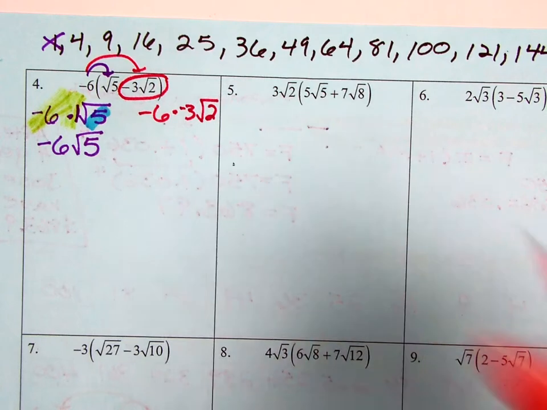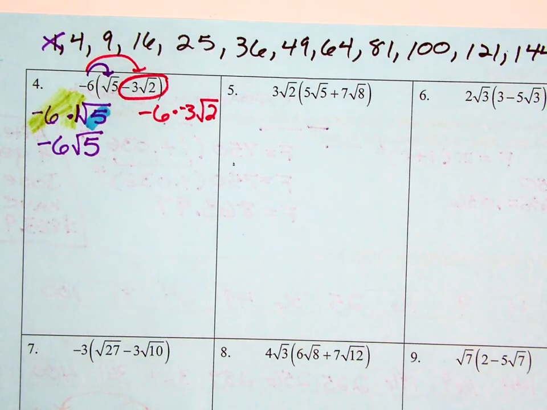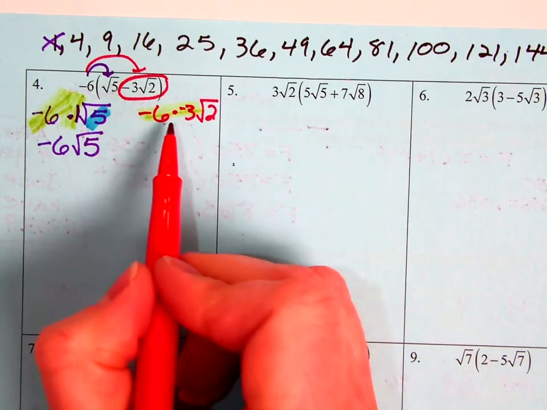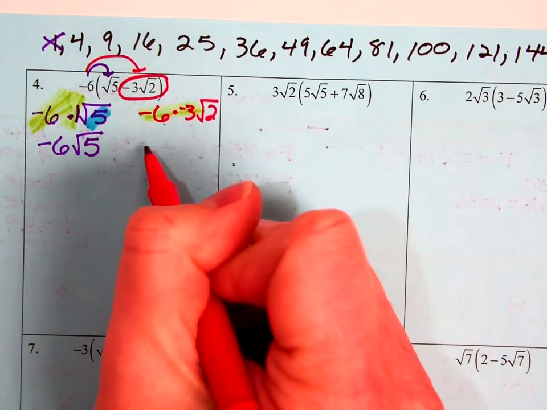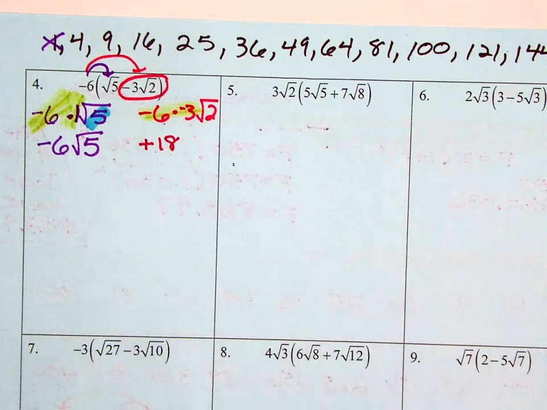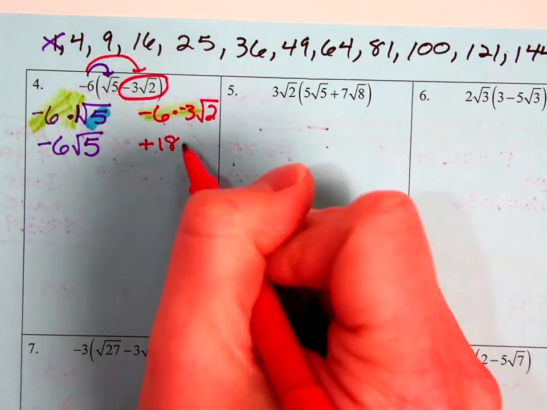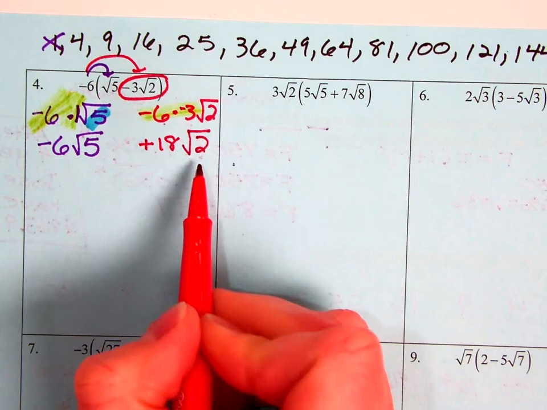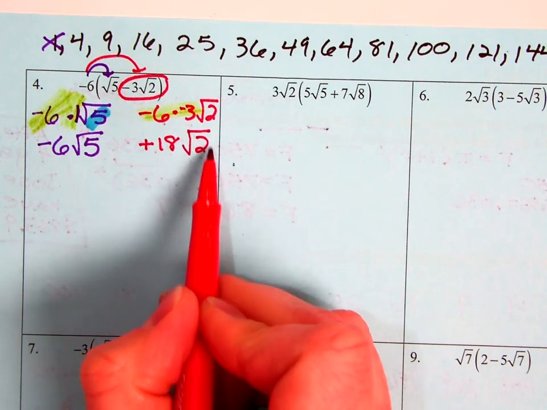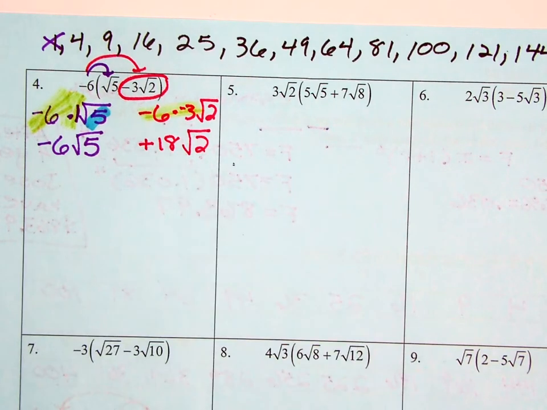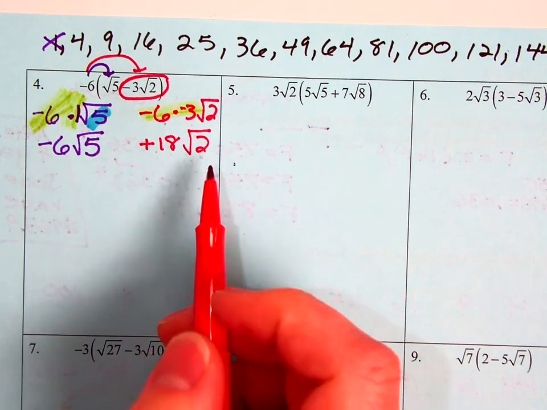So when I look at this, I have to think about what are the numbers that I can multiply together. Well, in this case, the -6 and the -3 are both on the outside, so we can multiply those together. So -6 times -3 is a positive 18. There's not another radical to multiply the 2 by, so we just bring that down. And again, you need to ask yourself, can I simplify this? Simplify, simplify, simplify. Once you multiply, you always have to check if you can simplify. This time, you can't simplify the square root of 2.